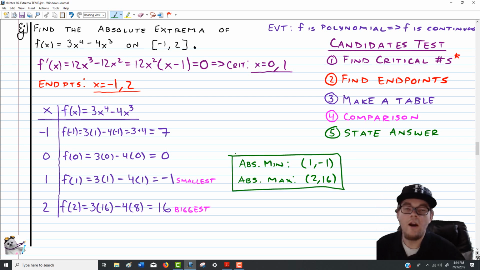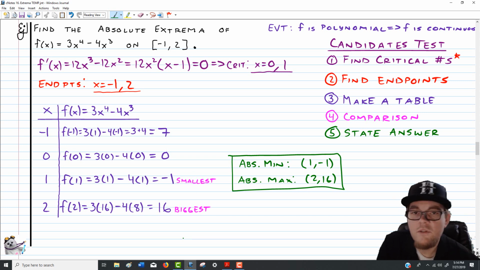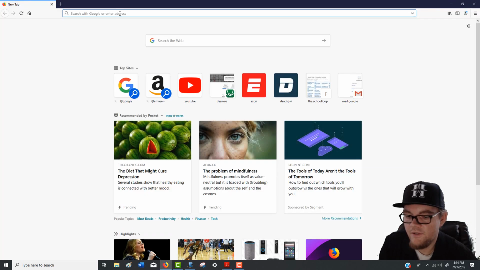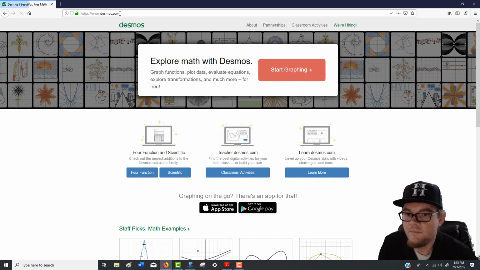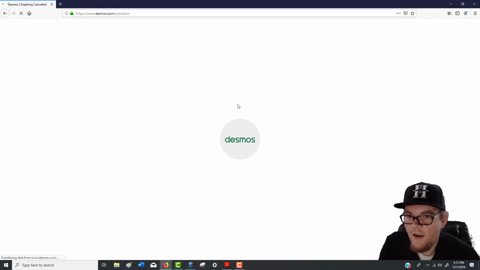So those appear to be our high and low points. Now, of course, it's worth asking, though, is this actually the highest and lowest point that we ever get to? Well, a quick visit to Desmos would allow us to see that really fast. I can't spell. There it is. So let's go look at our graph here.